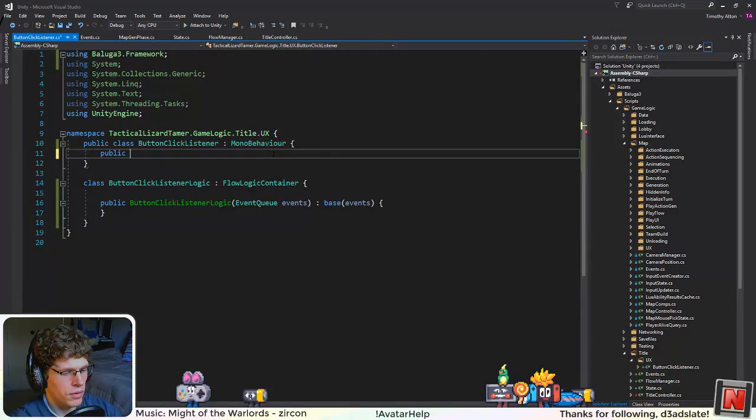Okay, so let me see. Trying to think, do I want to have different functions or just one function that accepts like an enumeration? Either way would be fine.